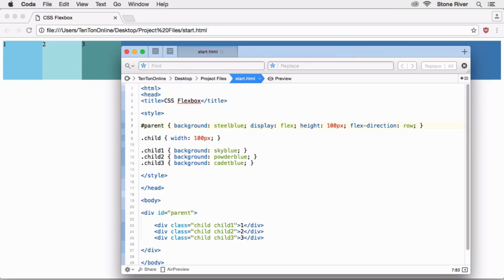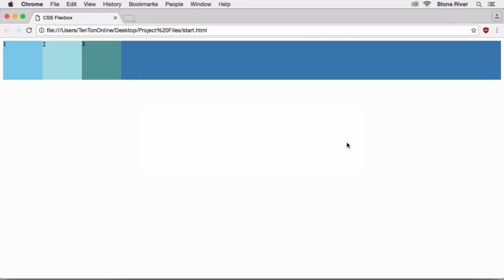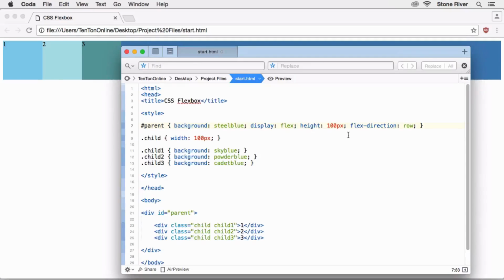Go ahead and save up your work, if you would, and head back to your browser and refresh, and you'll find that when you refresh, not a whole lot happens. Nothing changes because the default main axis or flow direction is row or horizontal. You might want to add that to your notes. So if you know you want to create a horizontal row or a horizontal structured layout, you could leave flex-direction: row, in other words, the code that we had just inserted, you could leave this code out since it's the default anyway.